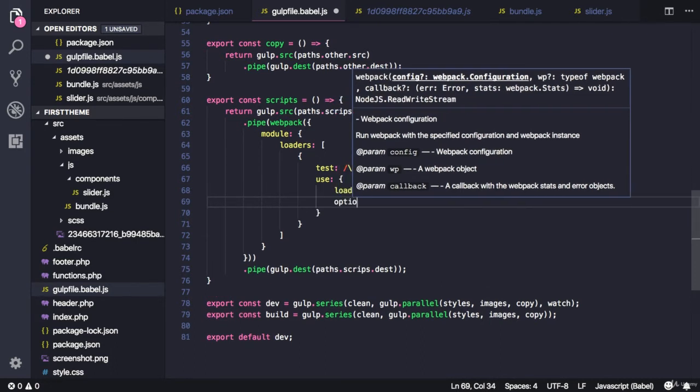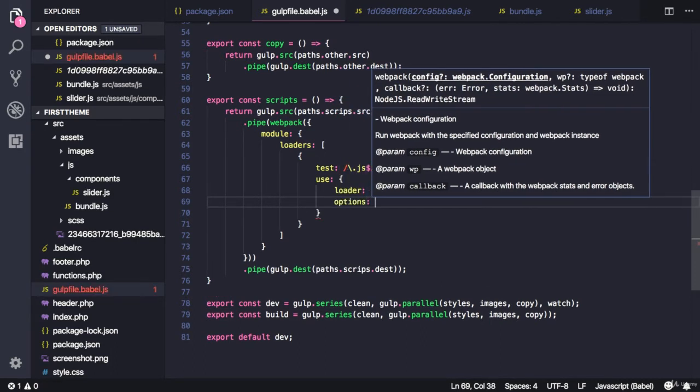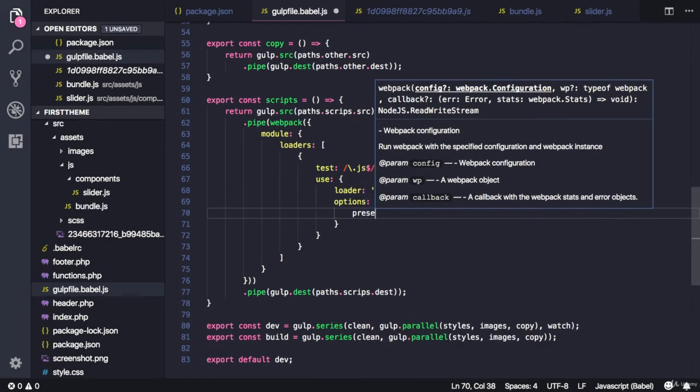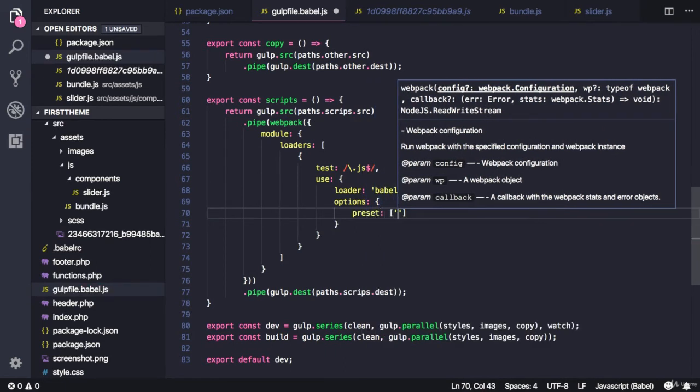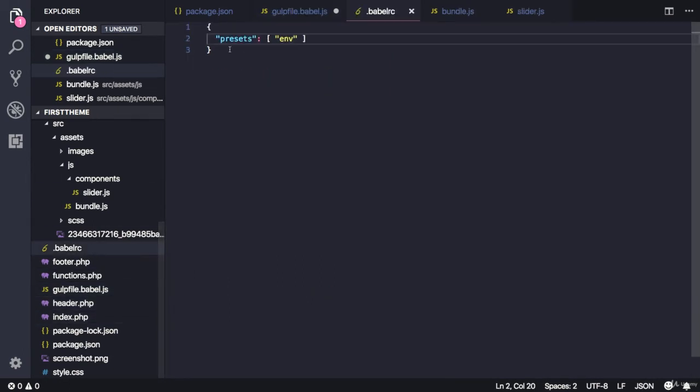And then we can have options, and we can define our preset. Remember the preset that you should define when you want to use Babel. We use it here in the Babel RC file, presets env.